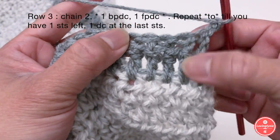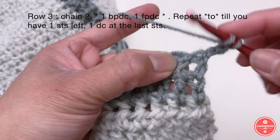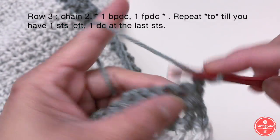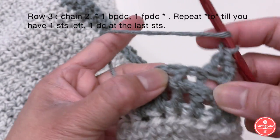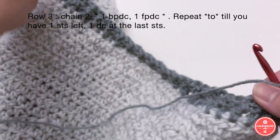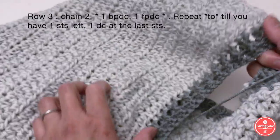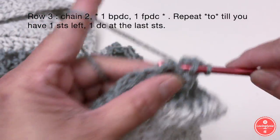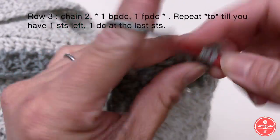and now we're going to start with this stitch right here. We're going to make front post double crochet, and then back post double crochet, front post double crochet. Okay, you're going to repeat until you reach the very last stitch right here, and we start with the ribbing part. Okay, so just go ahead and finish up, and I'll see you once you're done.